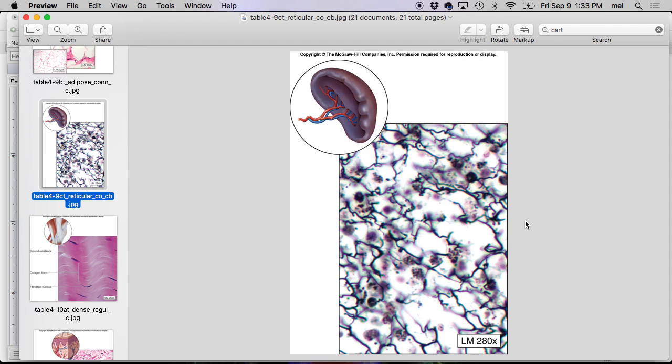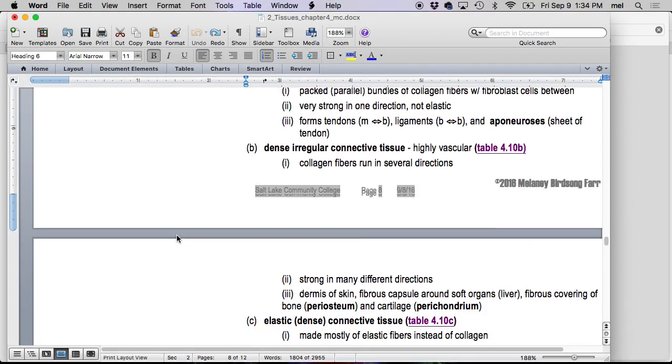Are those reticular fibers? Yes, they are reticular fibers. Good question. The only fibers visible in this tissue, not the only ones present, but the only ones they stain for in this tissue, are reticular fibers. So you usually can't see reticular fibers in others. They have to use a special staining technique to make them show up in this tissue. And in the other tissues, if they used that staining technique, you wouldn't see much else. So with this one, you're just specifically trying to stain to show the reticular fibers. Good? Okay, so the only one that you would actually have to be able to label reticular fibers in is this one. Okay? All right, and then we'll move on to the dense tissues.